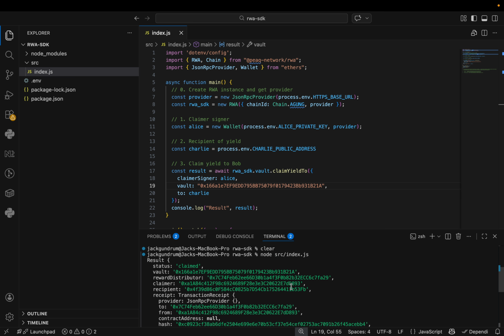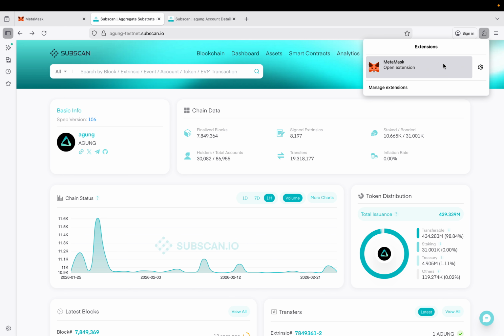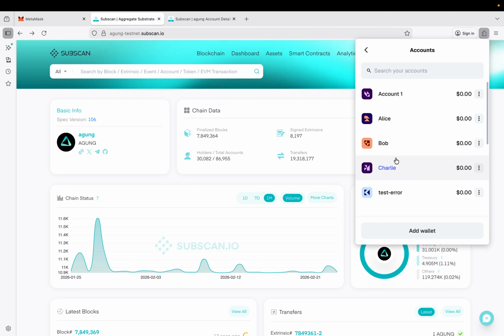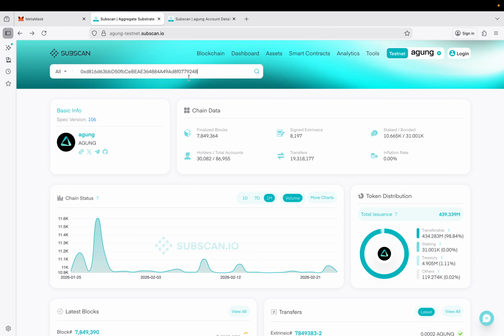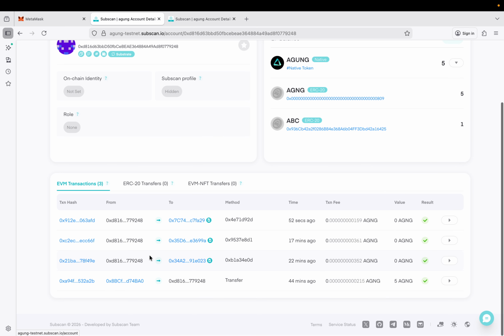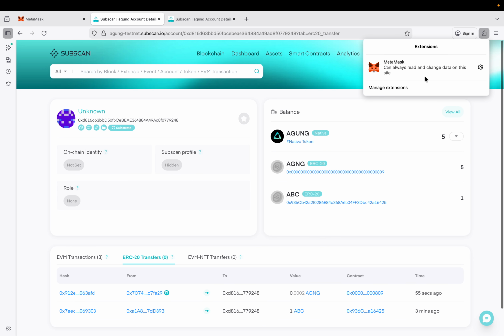Okay, cool. And then we can copy Bob's address here. And we can see that they got the proportion of the yield they own. So that's Bob.